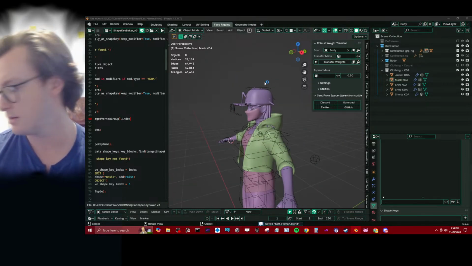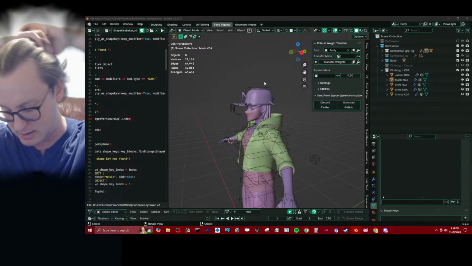So let's open up Unity, get these pieces implemented.